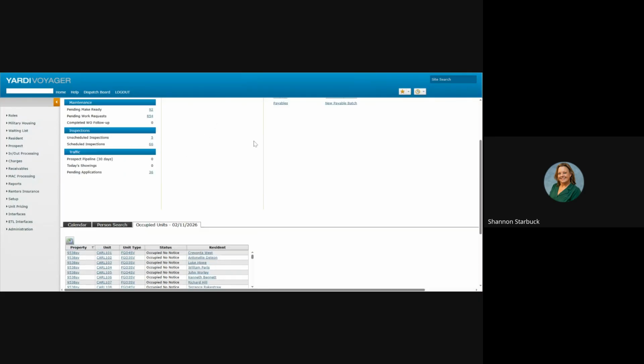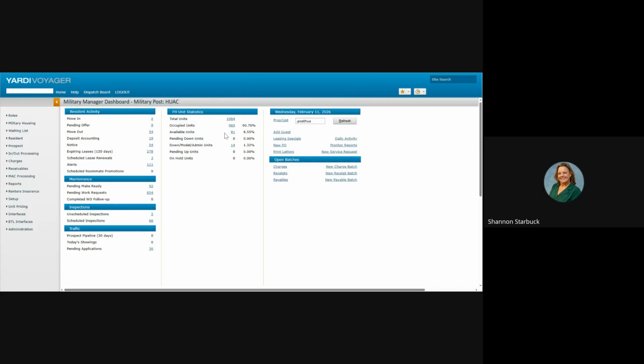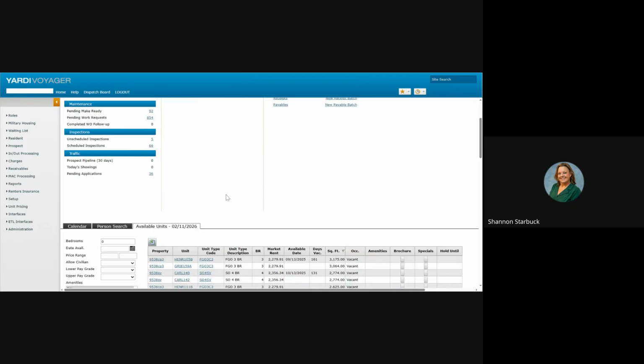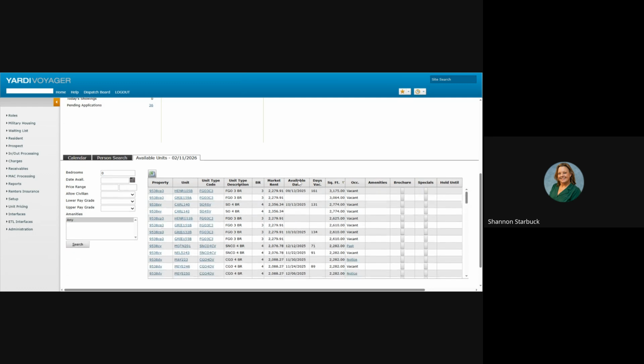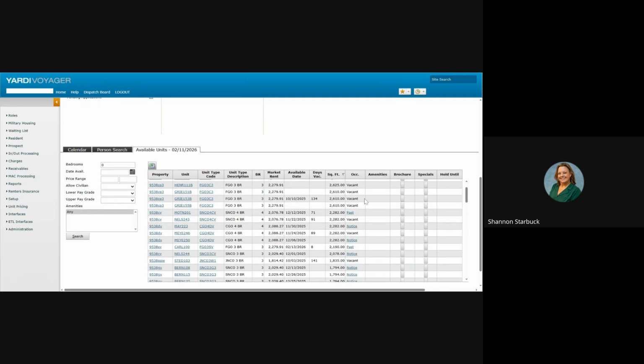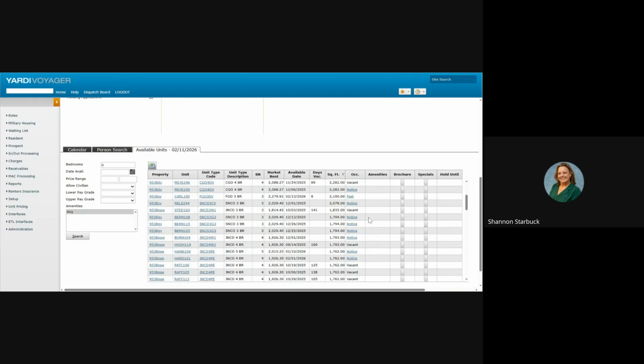Okay, so same with available units. This is where you could see what units are available for you to assign. So this will provide you that information. Now, these units, they could have been offered, but they aren't accepted.